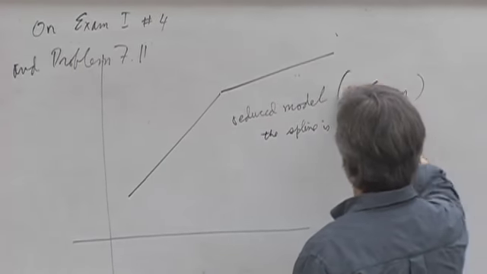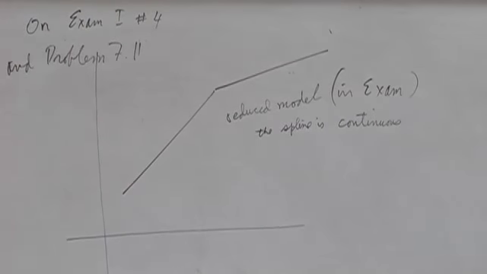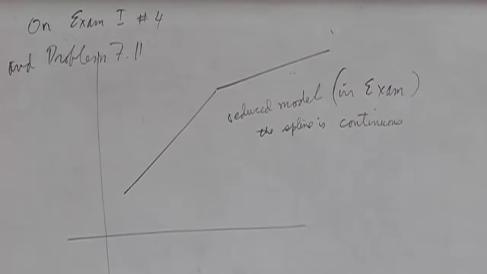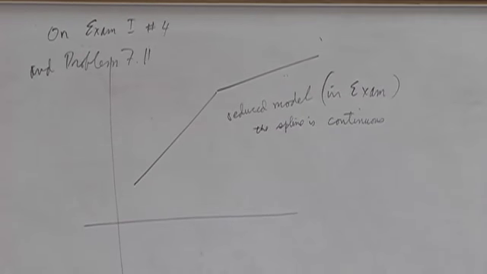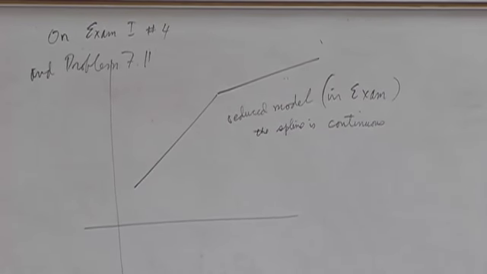It's not clear what they want in problem 7.11, what the full model is. Let me see. Piecewise linear regression doesn't say continuous. So I'm going to assume it's the same business. A piecewise linear regression model should be fit to these data. So does he want a continuous one or not? Let's look and see if there are any hints in the book about what he suggests to be done with that.